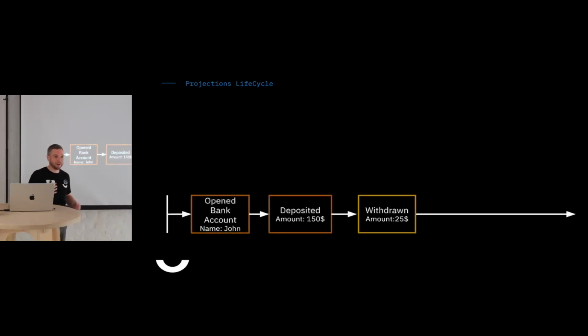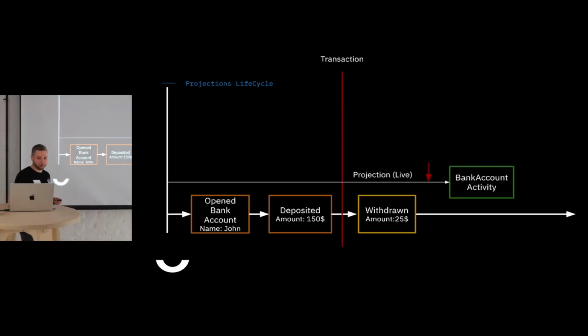But it's about the life cycle of projections. At what point in time do we calculate projections? Let's assume we have a stream and we want to append a new event. So the withdrawn event is not appended right now. We can open a transaction, and the easiest way is we do it live. So at this point in time, we close the transaction, we save our changes, and the event is actually saved. But the projection is live, and the live projection means we are just executing each command until we get to our projection.